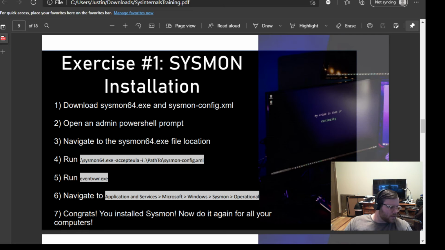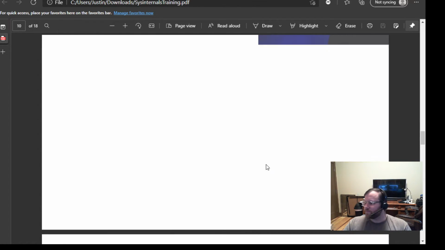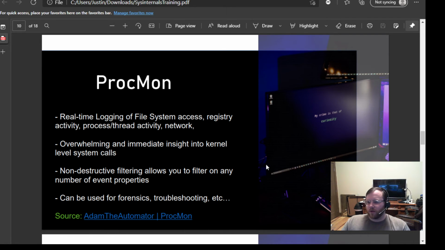Live demos never work. If you're wondering if you should do a live demo, the answer is always no. You should never do a live demo because it's never going to work like you want it to. Like when you try and run Event Viewer and show off your Sysmon config, but it works if you use what we sent you. So let's talk about Procmon.